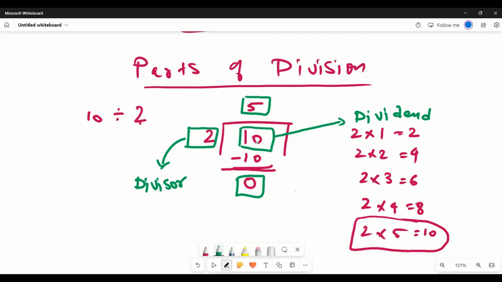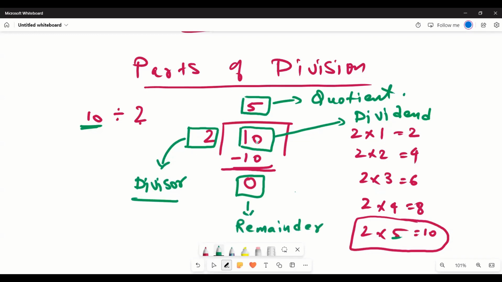So let's proceed ahead. I'll just give you this walkover of division again. In division, you have basically 4 parts. First is the dividend. Dividend is the original number that you're trying to split, and you'll have to split it into any given number of groups. The given number of groups that you're trying to split your dividend into is called the divisor. Now, the value that you get by dividing the numbers is basically the quotient, and whatever is left out is the remainder. So these are the 4 parts of division.